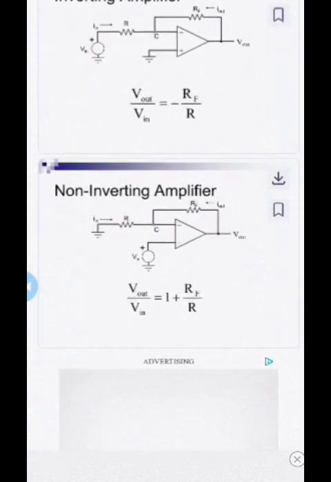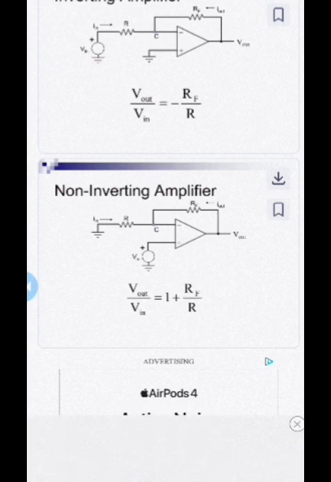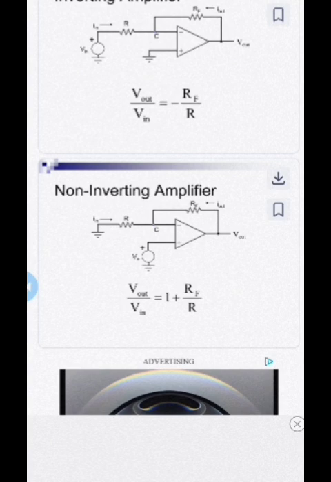Next we see the inverting amplifier. Inverting means that the output is the opposite of the input signal. If your signal is positive, in the output side you will get a negative. The input signal is connected to pin number 2, the negative terminal. Here we have the input voltage V in, a resistor R and current I in. Then there is RF, the feedback resistor, where the output is connected back to the input. So we call it the feedback resistance.